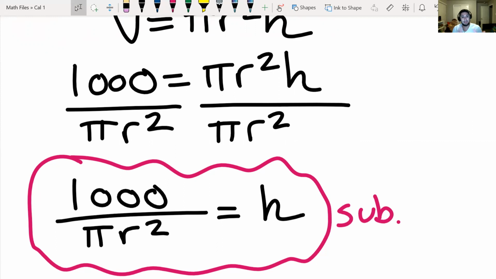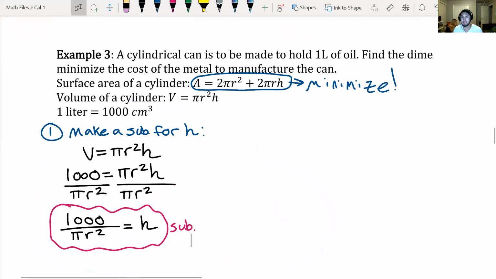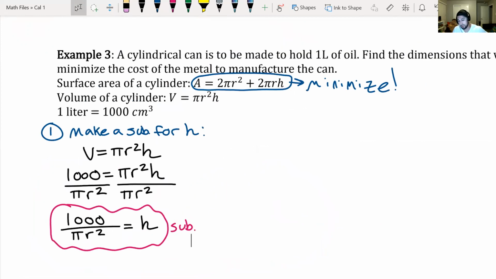And again, I can explain the reason when we get towards the end, but the reason we converted from a liter to 1,000 cubic centimeters is in the calculations. So when we get there, I'll try to remember to explain it. Because you can leave it as 1 liter, but that'll throw everything else off. Okay, so this means that we will take our sub and plug it in for that h value into surface area. Okay, that's where we'll plug it in.